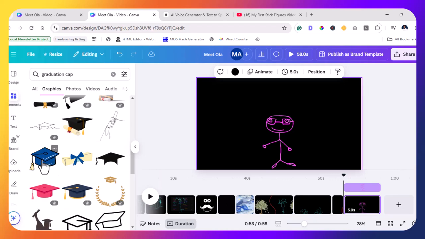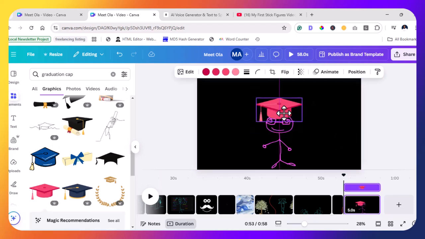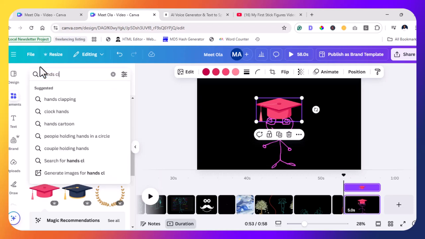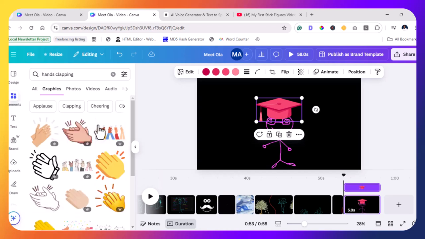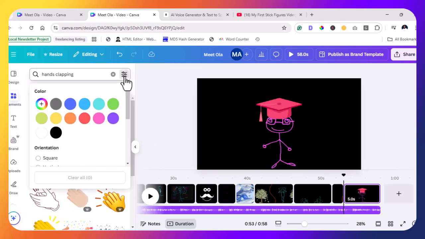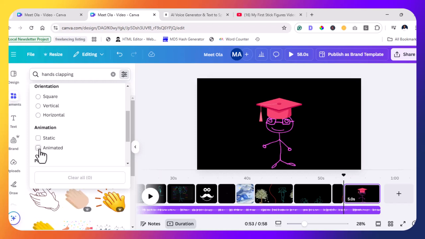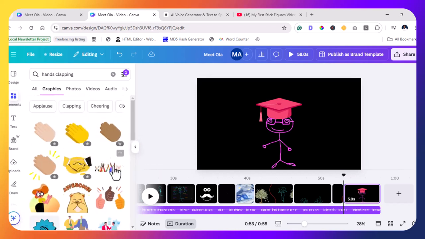It could literally be anyone, so just give him this. This suit is color. Okay, hands clapping. This is it. Okay, this is not animated. I need the animated one. This is it.